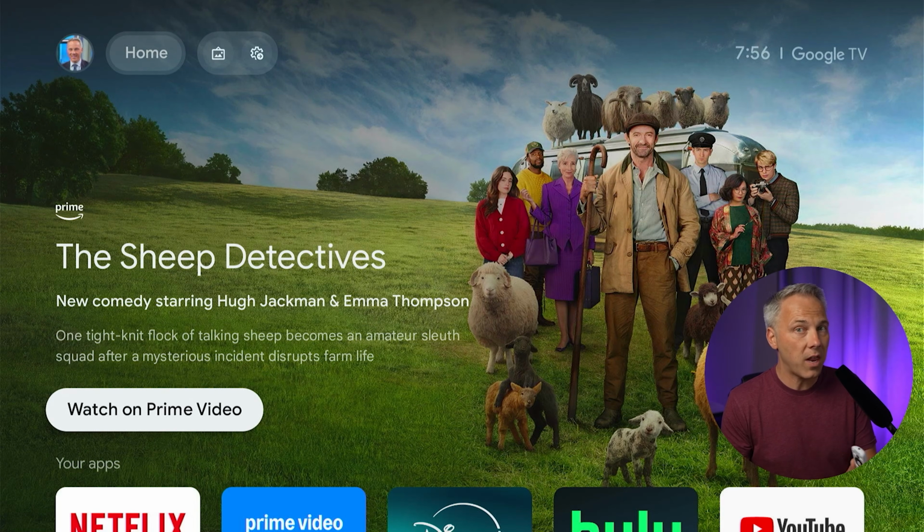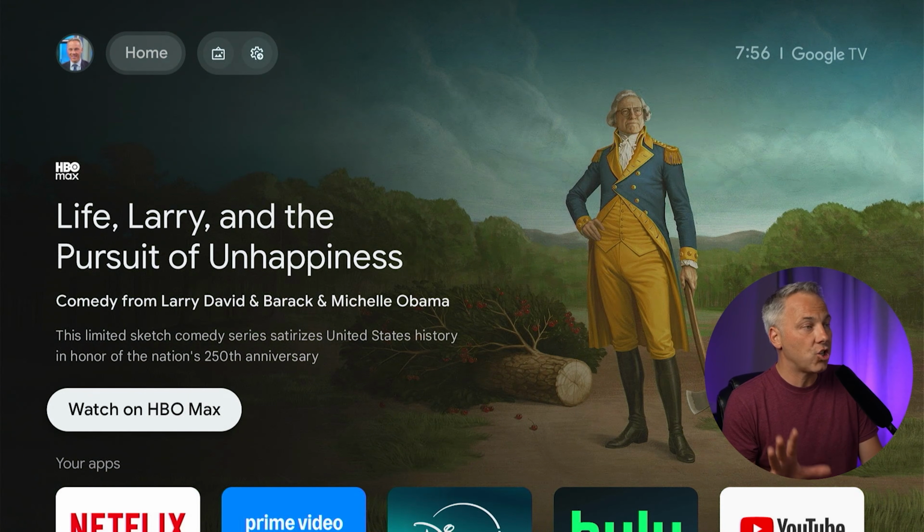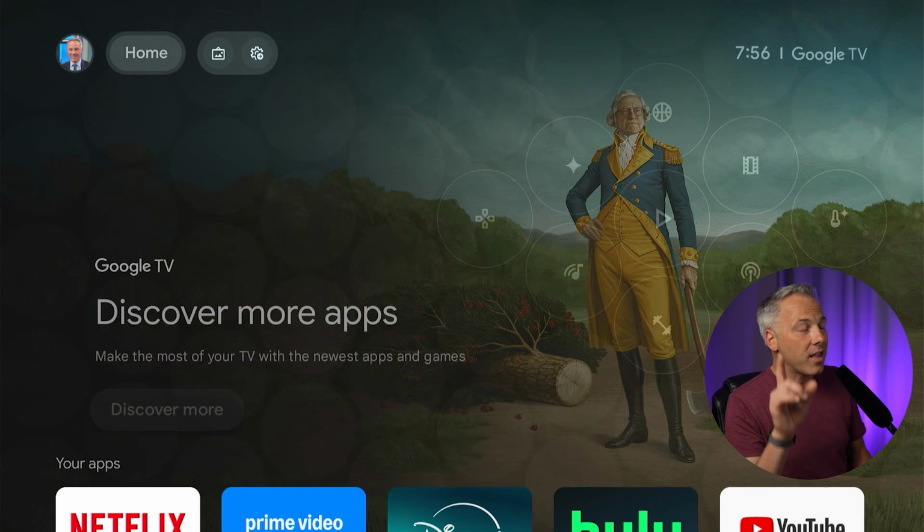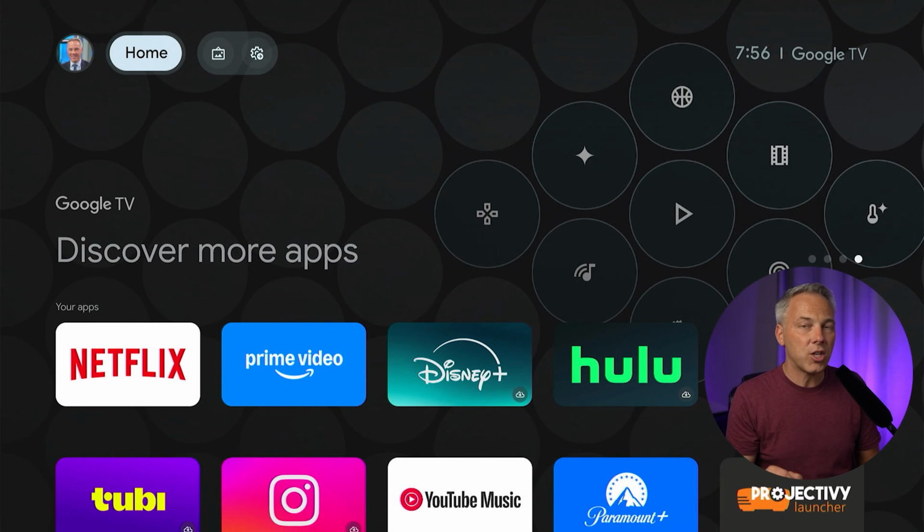I did a whole video on how to do that, so I'm going to link that video right here. I'll also link that video down in the description if you want to check that out. It's a little bit more detailed, but it's not that hard to follow along, and it basically removes everything here on the home screen if you want it, and there's a ton of features that you can customize as well. But hopefully that one single little switch will help to simplify your Google TV home screen.